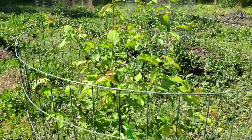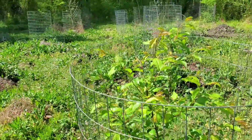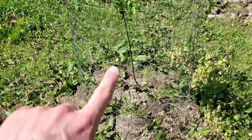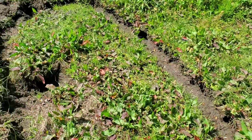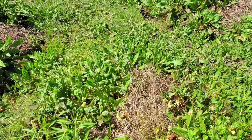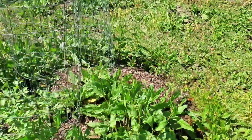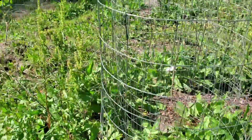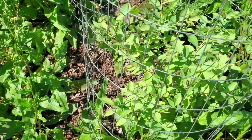European plum is growing really well. Tons of growth. I've enlarged some of the cages this week too, so gave them a little bit more room to grow. Need to make a mound right here for a fruit tree in between these. Maybe could fit two in there. Smaller trees. Blueberries too, going super healthy. Lots of new good growth.